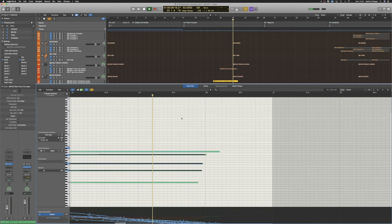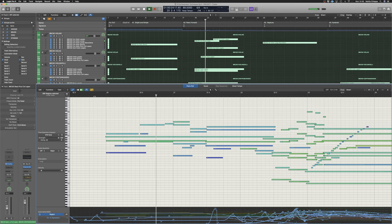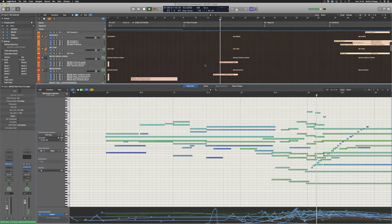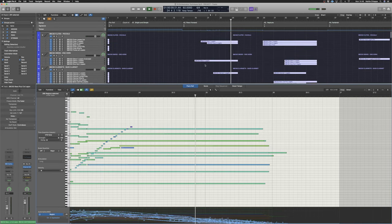Additionally, I've added a short counter phrase that ends on the ninth of the chord on French horns, while percussion is doing the usual swelling and accenting. Cool, let's play everything together. Number 43.